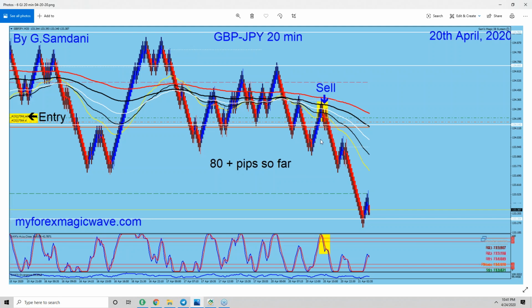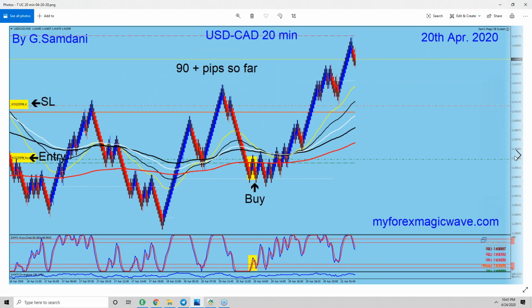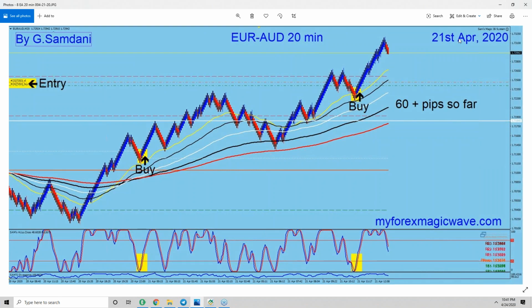It's a sell order here, and you can see the sell setup here all the way down to this level. These levels are very important. Okay, so here on the 20th, USD CAD went up, and later on you'll see a big short trade, but it went up, and I took advantage of this up move for 90 pips. And then on the 21st, Euro Aussie, this is the one that I showed you yesterday. On the 20th, right? So it went up, I closed the trade, it went down, and then went up, and another entry, small, but 60 pips from here, buy order here.